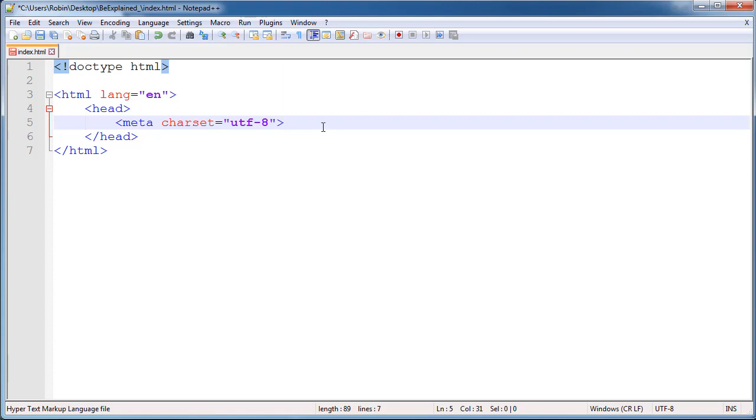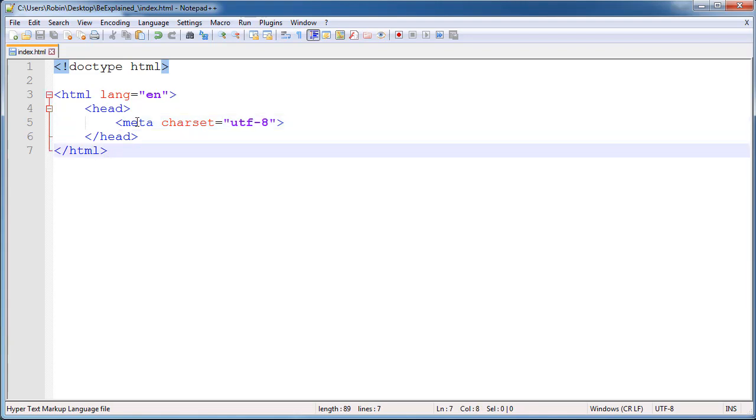is very similar to the doctype tag, in that it does not have a closing tag to pair with it. That's because the meta tag is what's called a void element. There's no closing tag because there is nothing to put inside of the meta tag. The content and the tag are one and the same.